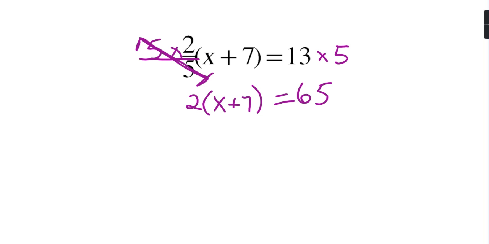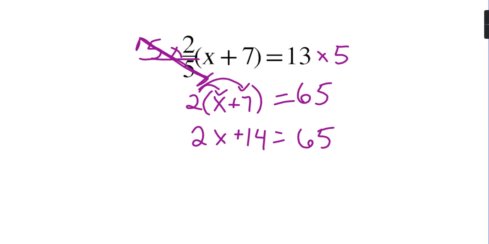Now I have two choices, either I can distribute or I can divide by that 2 on the outside. We discussed that. We can do inverse operations right away. Think of leaving the parentheses for the end, doing the multiplication first, undoing the multiplication, doing division first. Looking at this one, if I would divide by 2 right away, it's not so convenient because 65 divided by 2 wouldn't give me a whole number. So I'm going to go ahead and distribute actually. So I'm going to do 2 times x is 2x, and I'm going to do 2 times 7 is 14.